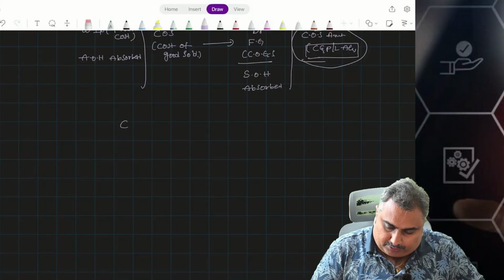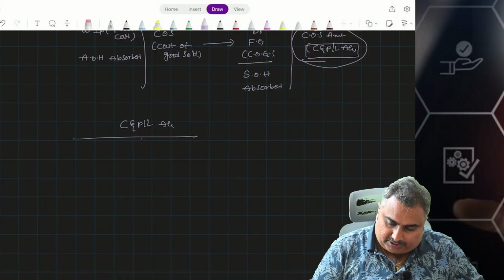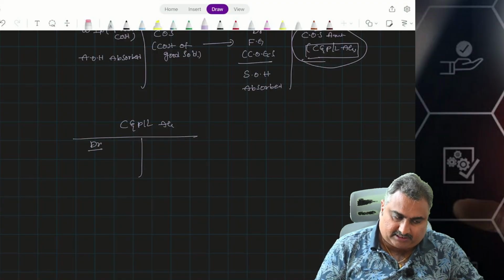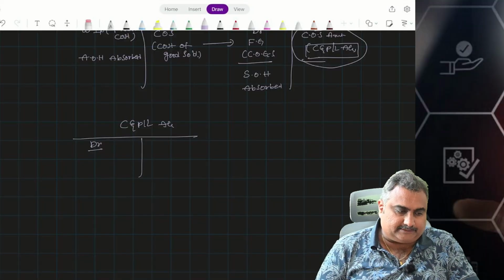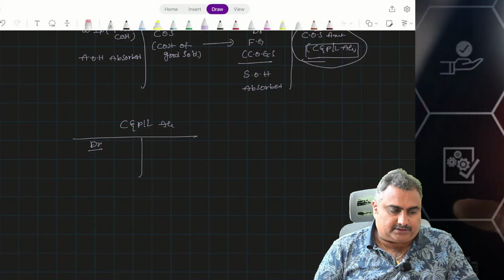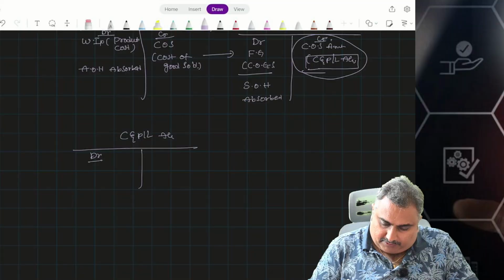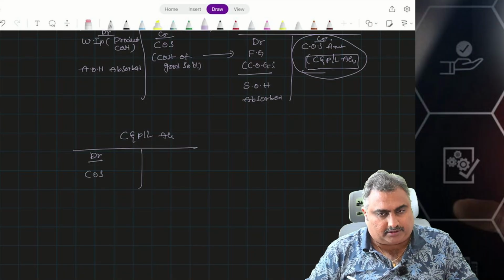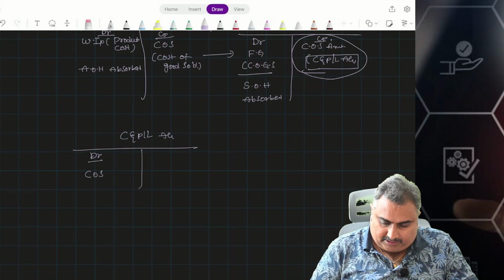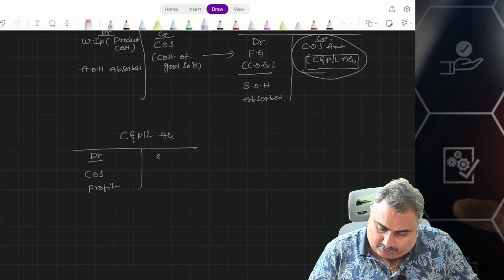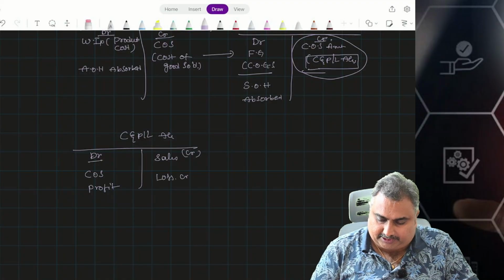From this part you need to open the costing P&L account. What things will you debit in your costing P&L account? Whatever the amount you are transferring from cost of sales should be debited, any of the profit part should be debited, and whatever the sales you made should be credited, and if you get any loss, that should be credited.